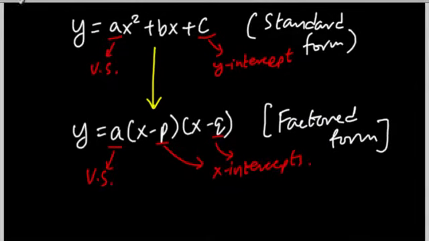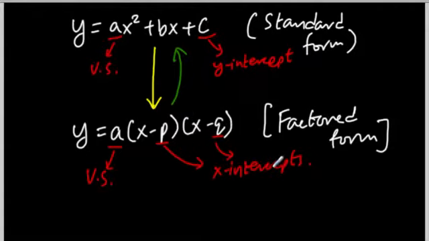What we've learned so far is to go from one form, in other words the standard form, to the factored form. What we're going to learn today is to do the opposite, in other words, go from factored form to standard form. You pretty much already know how to do that, but we're just going to explore that anyways.